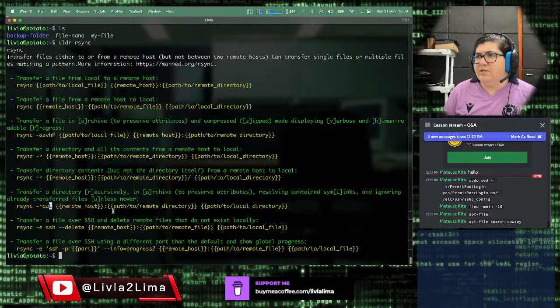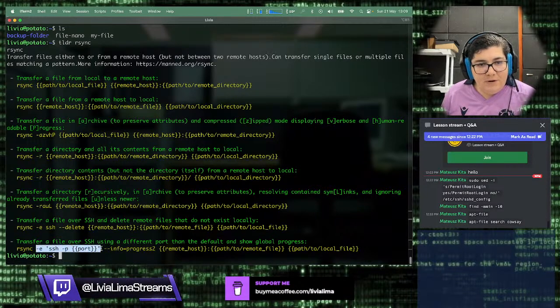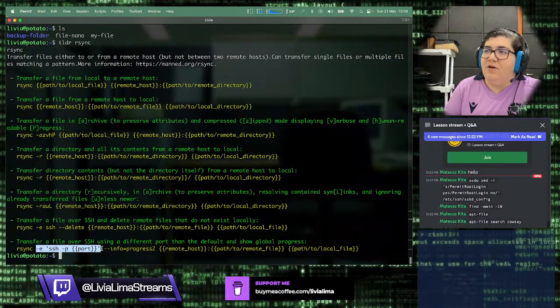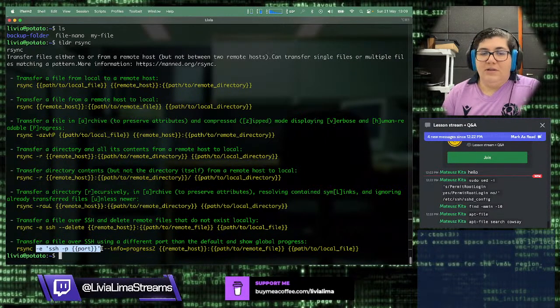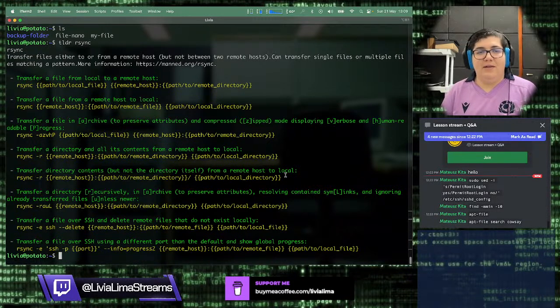We're going to talk about symlinks next week, so I'm not going to deal with symlinks right now. And what we did with the SSH config file was just to avoid this part. Okay, you can also put this here, and in this part you can change the parameters of the SSH connection that we're using. But I digress. There are many ways to do that.